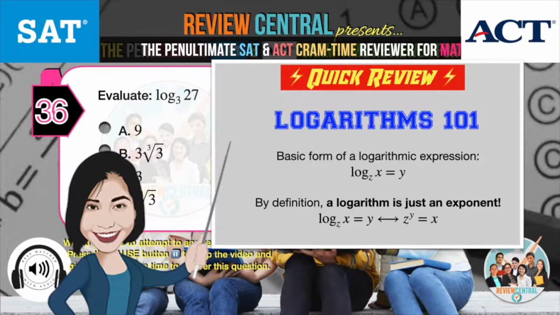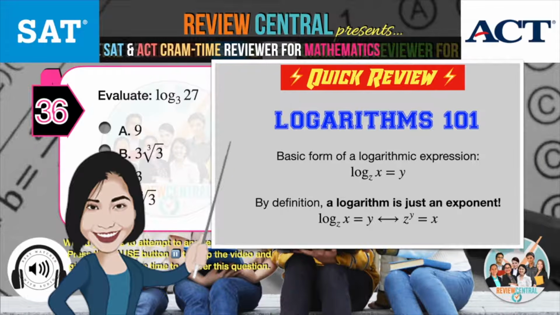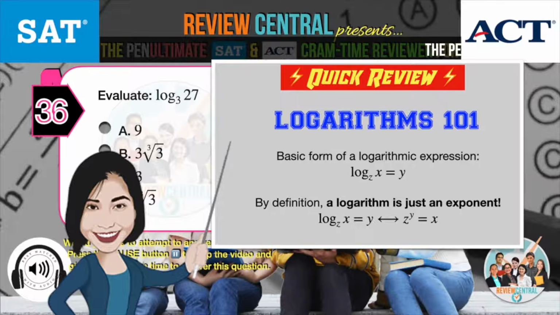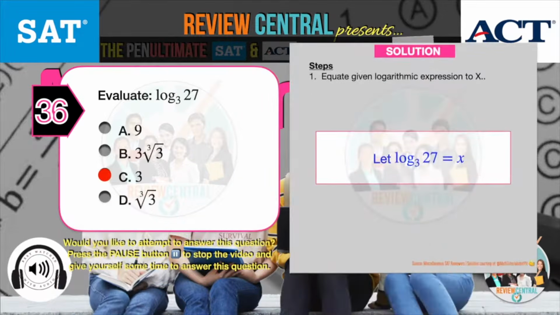Let's write it down in exponent form and it will become crystal clear to you. Logarithm base c of x equals y is the same as c raised to y equals x. If you are still confused, let's just go ahead and solve our given problem, while keeping these logarithmic notations and relationships in mind. In our problem we are being asked to evaluate the logarithmic expression, logarithm base 3 of 27.